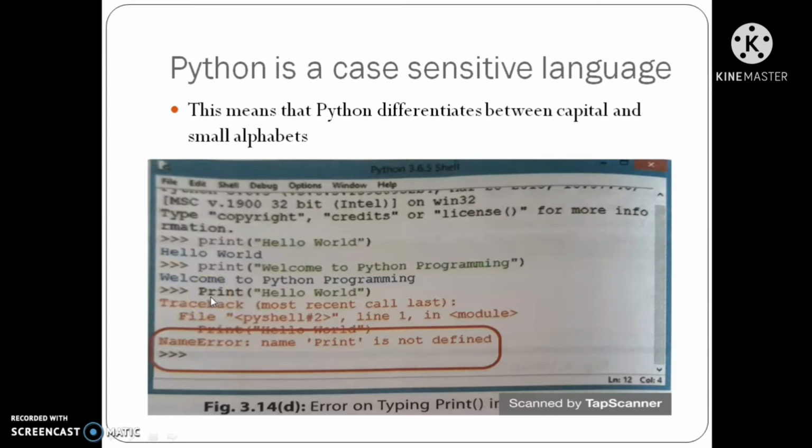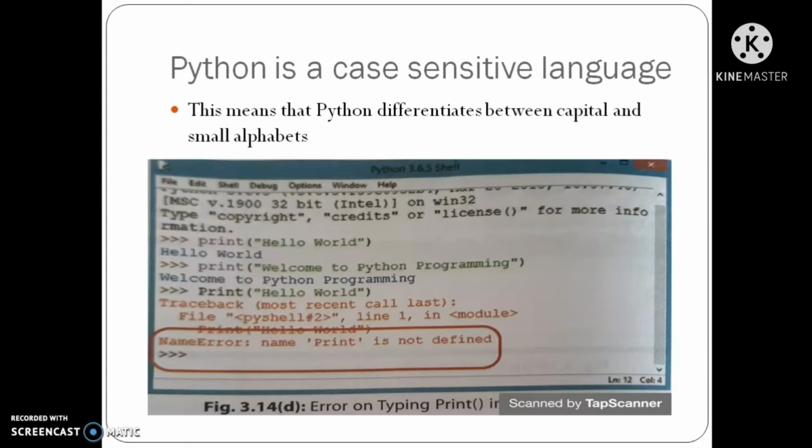Capital P Print is an invalid command in Python; it is just a word and not a command.